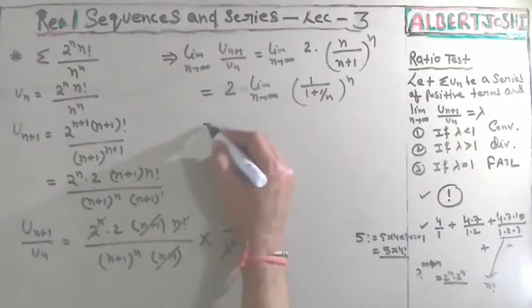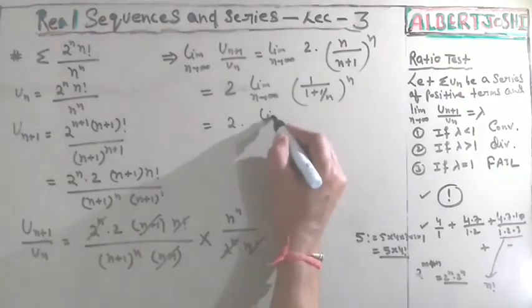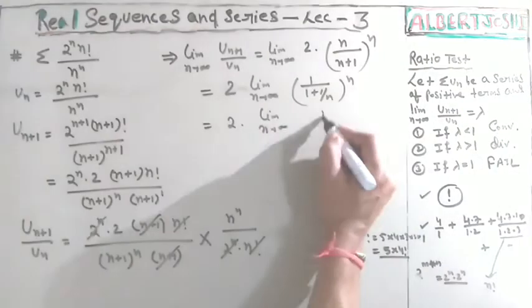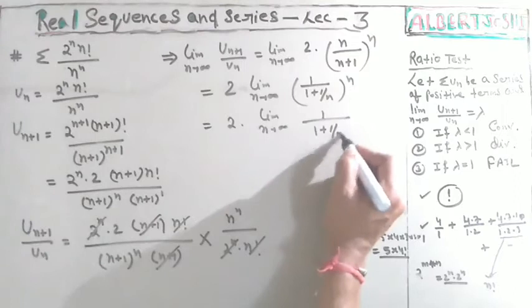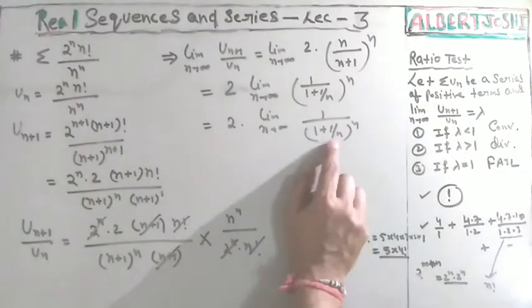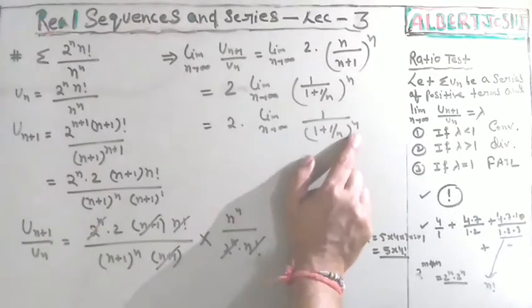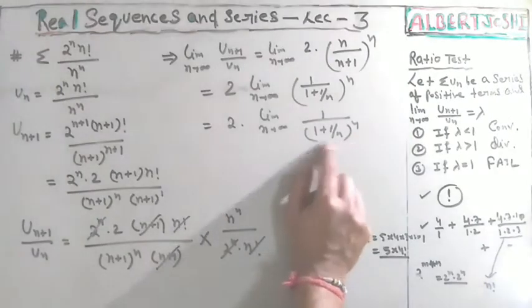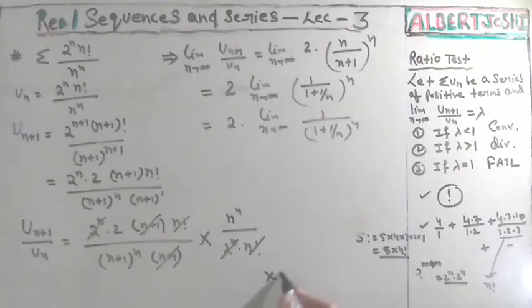Then you can take limit n tends to infinity of 1 plus 1 upon n, whole to the power n. In the previous lecture we already explained that 1 plus 1 upon n to the power n converges to e. Go into the Taylor series, then you will get how it is possible. Or you can also solve it with the help of this method, x plus y to the power n.